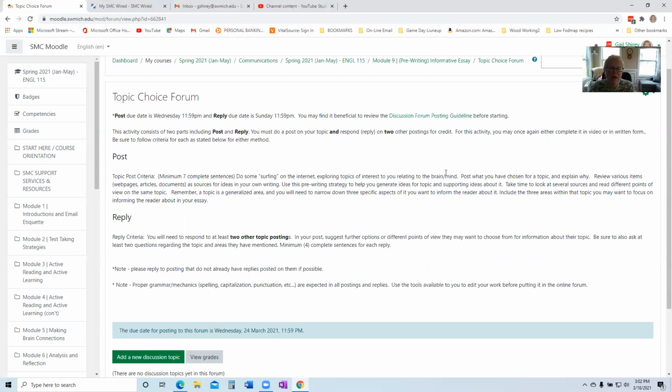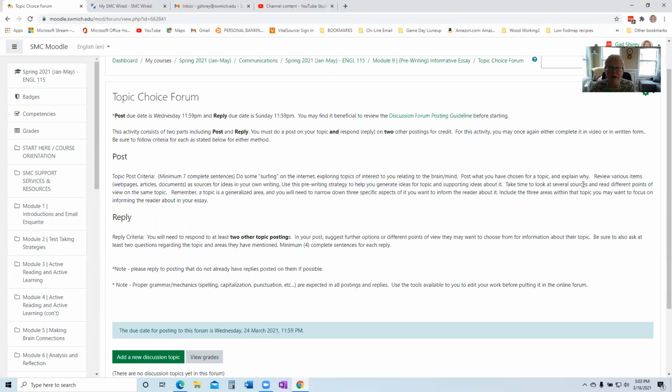Now, you can use past items that we have been reading about, studying about, or you've had a discussion relating to the brain and the mind or memory. But basically something that's of interest to you. And then what you're going to do is you're going to choose a topic of, okay, what do I really want to do deep researching on, or what have you surfed, found surface information on, and now you're ready to really do some deep reading, deep research on this. So post what the topic is that you've chosen, and then explain why you chose this topic.